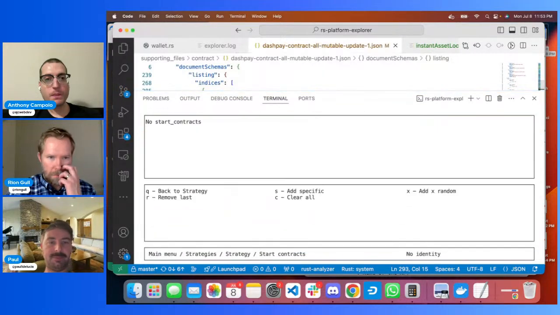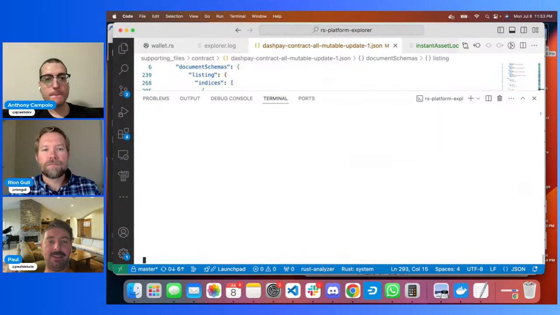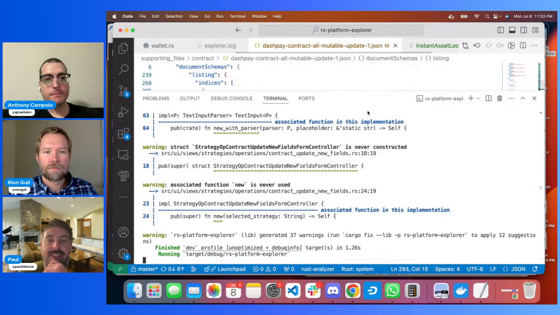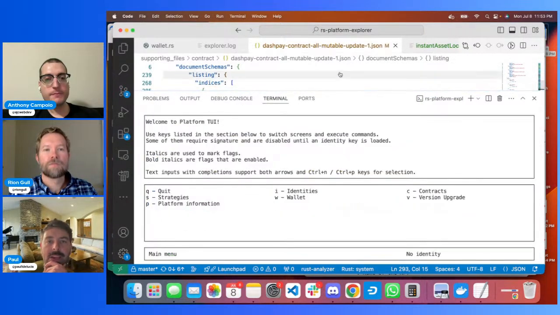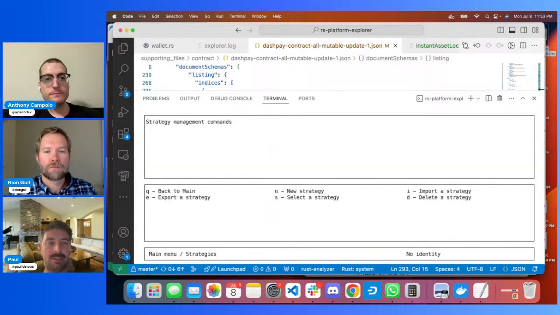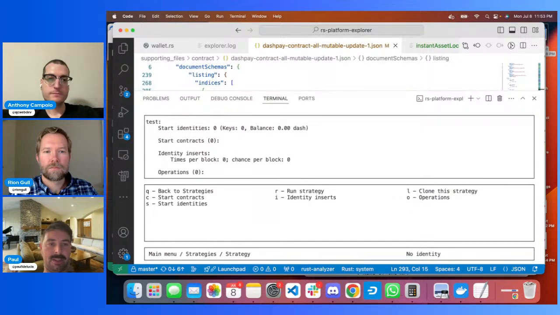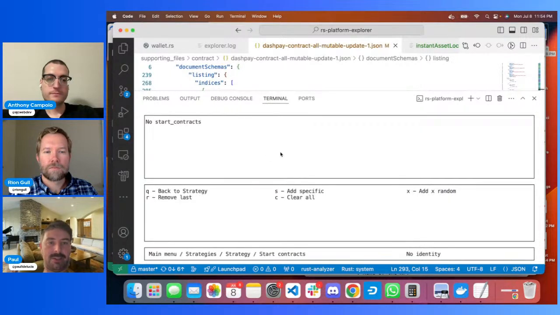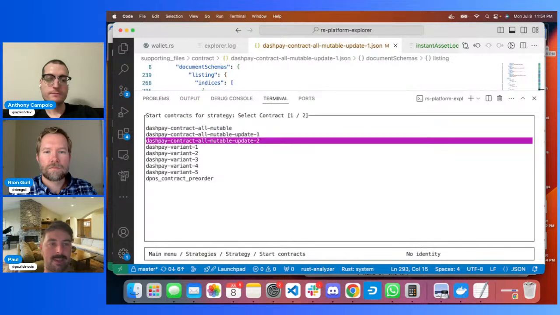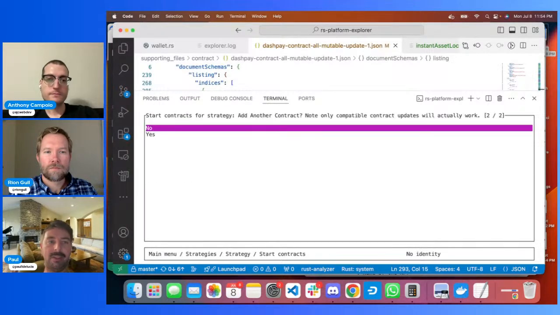All right, I'm going to exit out and then restart so that it can become aware of this contract. Strategies. Select the strategy, test, contracts, add specific, and which one? This one.